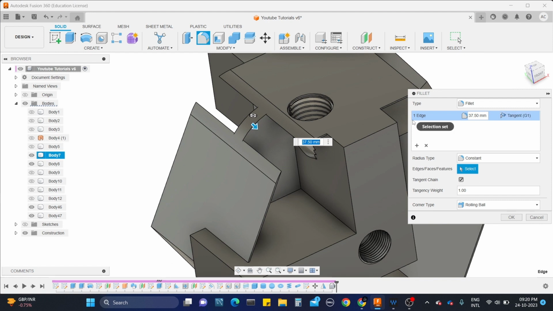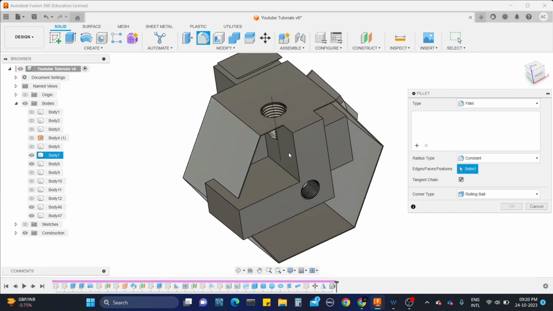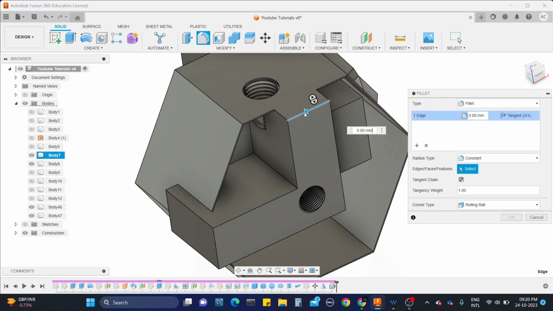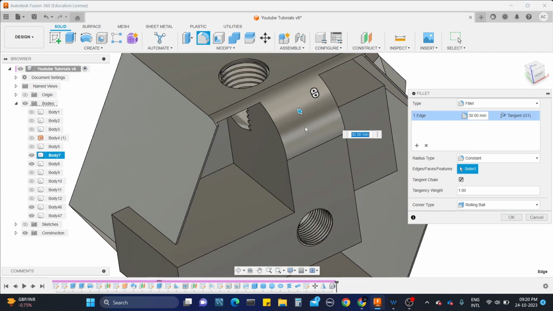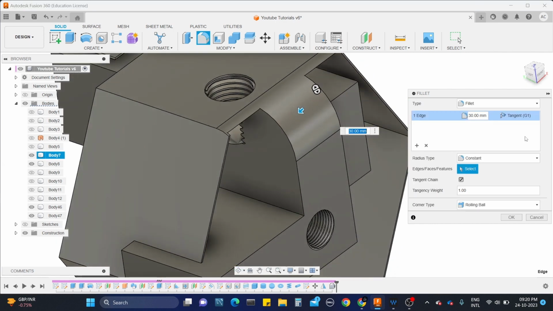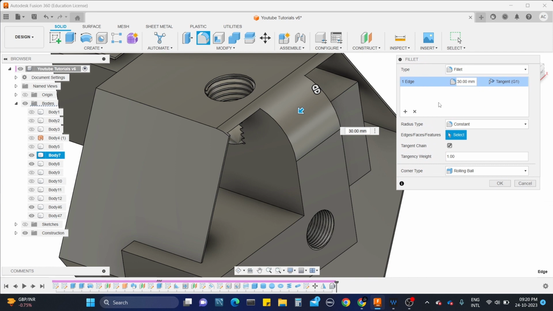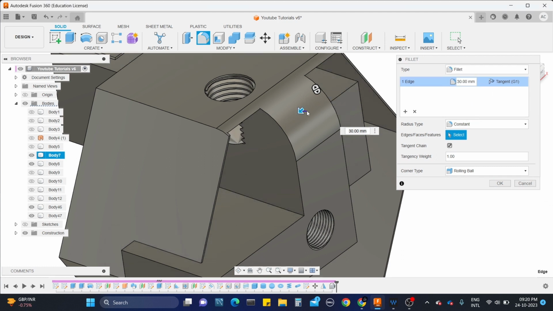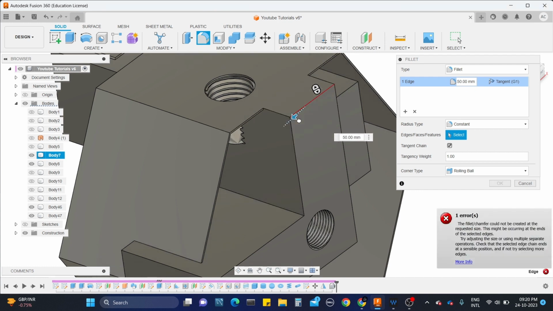If you don't want it, just click on the button. And if you want to make this edge fully round or half, you can use the arrows. The point you have to remember, guys, is that in the pop-up window you can observe that we have several settings. For the type, the fillet options are rolling ball fillet and pull-down fillet, as shown here, when you work with the fillet operation.